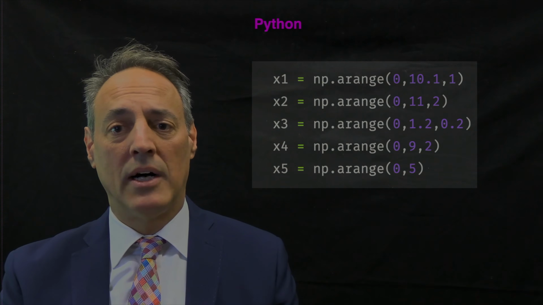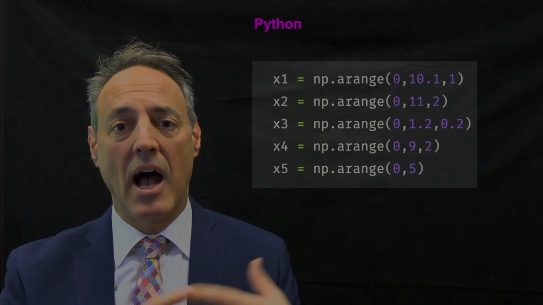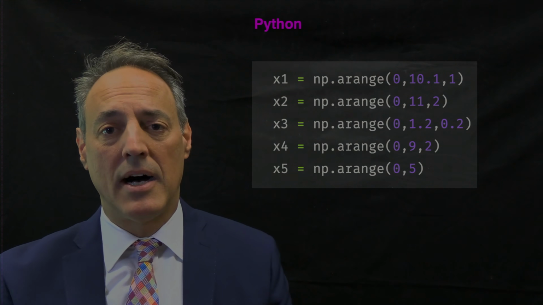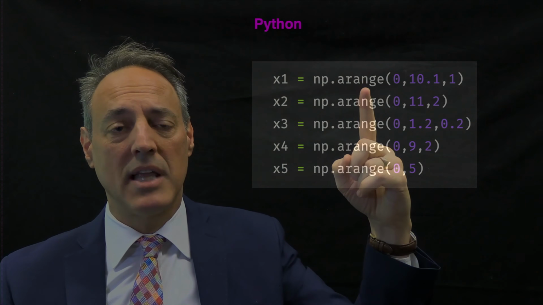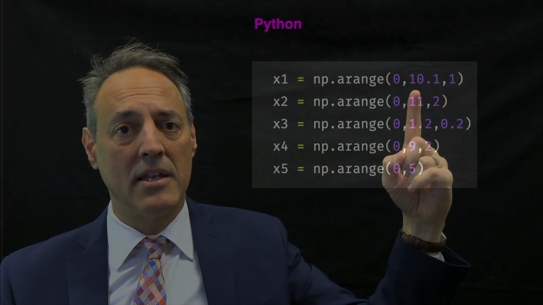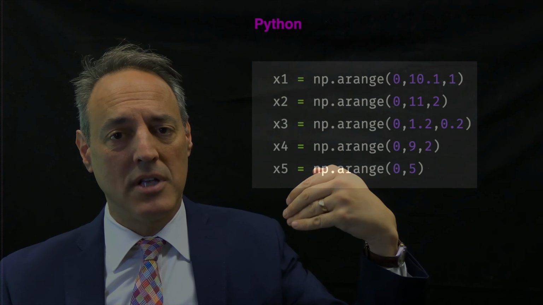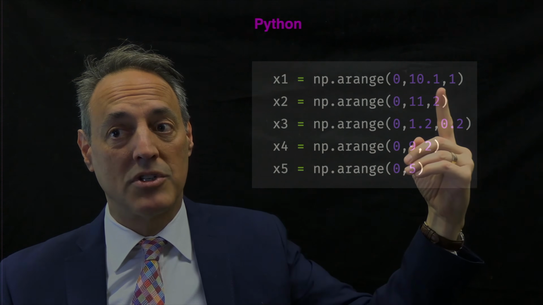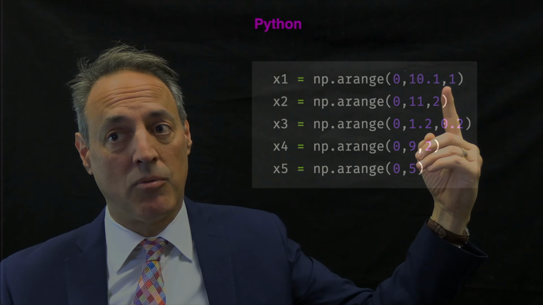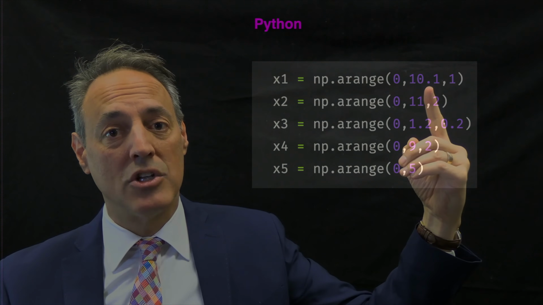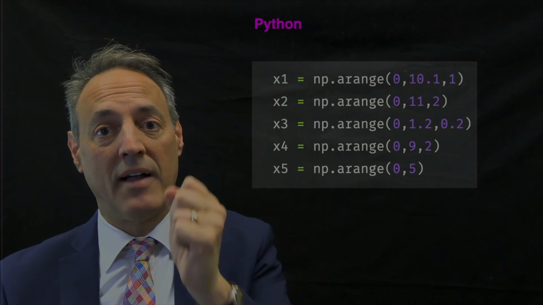We can also automate much more generic types of matrices or vectors. For instance, I've created here a series of vectors, and let's talk about what these are. Let's go through the first one, x1, np.arange. What arange does is go from 0 to 10 in steps of 1. But notice I went to 10.1. The way Python works, it starts at 0 and steps forward in steps of 1, which is specified here. If I don't specify anything, it will always default to steps of 1. But it won't include 10. So for instance, if this goes forward, it goes 0, 1, 2, 3, 4, 5, 6, 7, 8, 9.